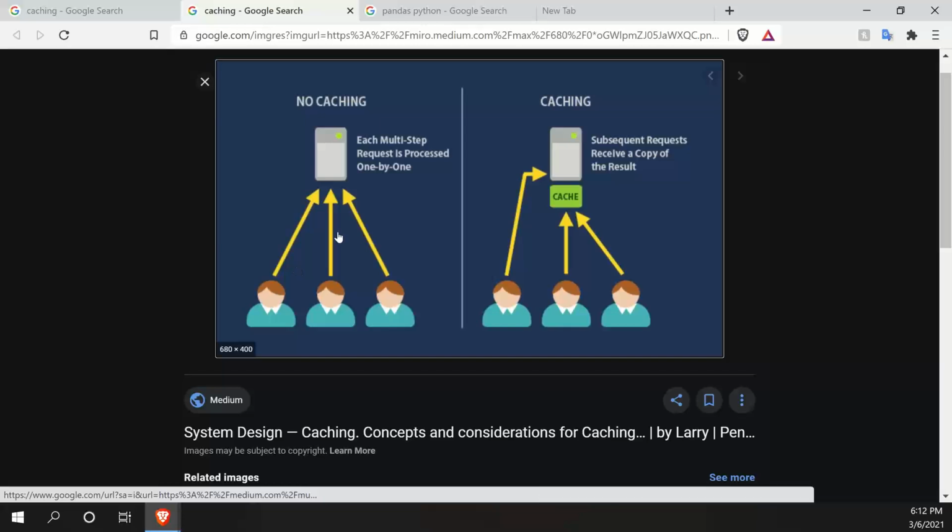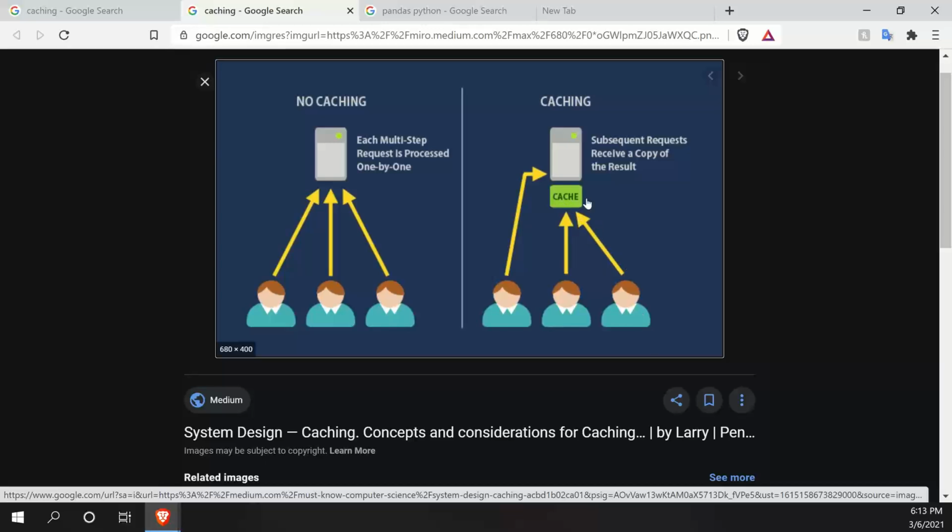Let's say the very first time a user comes in, requests t-shirt information. It looks up in the cache. Cache is like a local memory. It looks up in the local memory. It's not there, so you go to the database, you pull the data. The next user comes in. You don't go to the database because you already have it in local memory. So you go to the cache, you respond from the cache. The third user comes in, you look up in the cache, you respond from the cache.